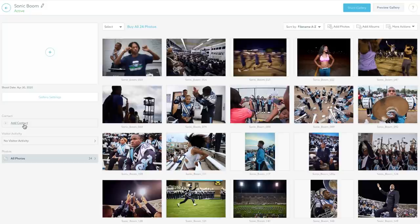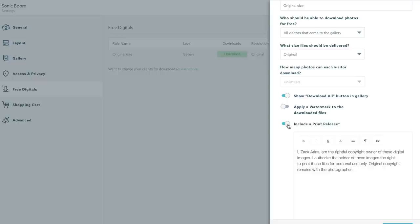Also, you can include a print release with your pictures. So if you're just doing this for, say, family photos or something like that, they're going to print it or put it on a thumb drive. A lot of places will not print them if they look too professional, right? So hopefully you did such a good job that the local Costco isn't going to print your pictures. They get this little email that says, here is your print release. They click on that, get the print release, and can take it into the Costco or the Wally World or whatever, and get their pictures printed. ShootProof has thought through it all. I really haven't found anything where I'm like, oh, I wish they would do this.